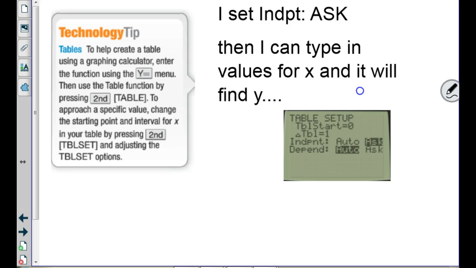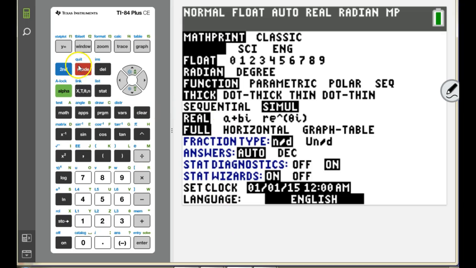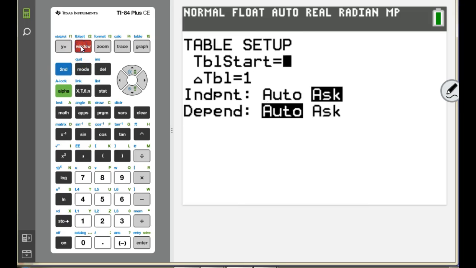All right, so when I say we're going to try some values and get closer and closer from above and below, we're going to put our calculator in Ask Auto mode. Remember I said radians and functions for today. But then if you go to second window, Ask and Auto. Everybody remember this? Second window, Ask, and then Auto.